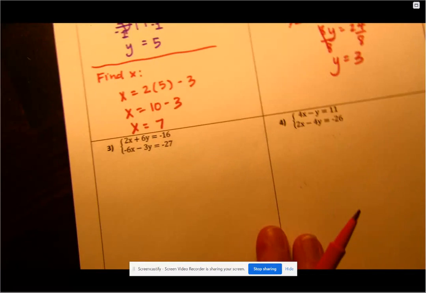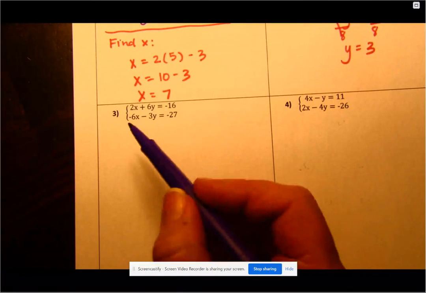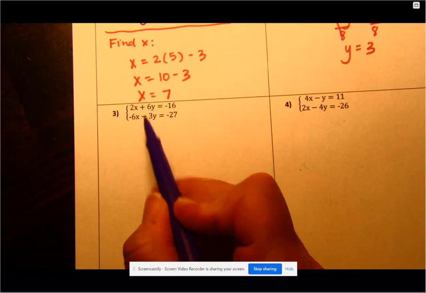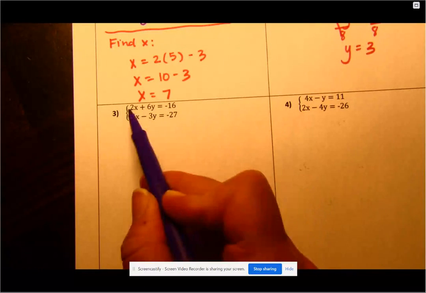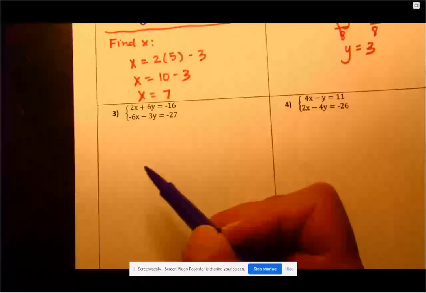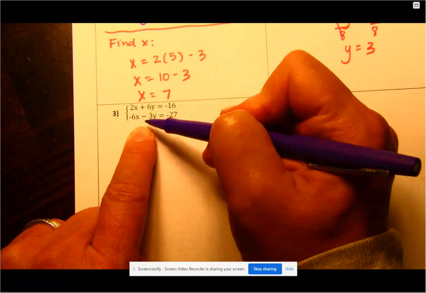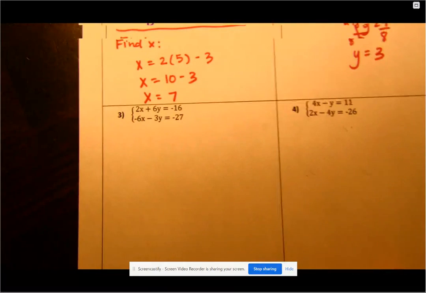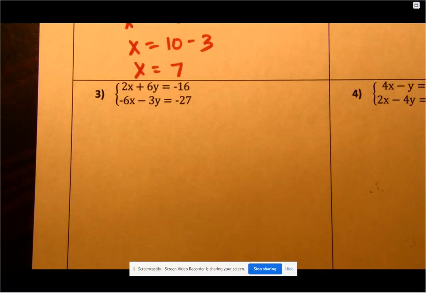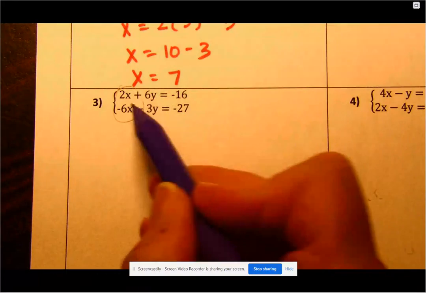Next problem. Another good candidate for elimination, I can see because the x and y's are both on one side of the equation, neither of them have x or y isolated. However, we need to do this intermediate step because right now when we add, neither of the variable terms will be eliminated. So this is where you have to kind of think ahead and go, okay, look at your x's.